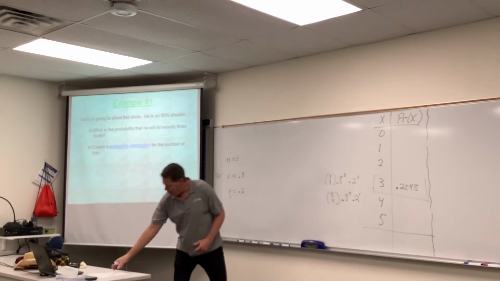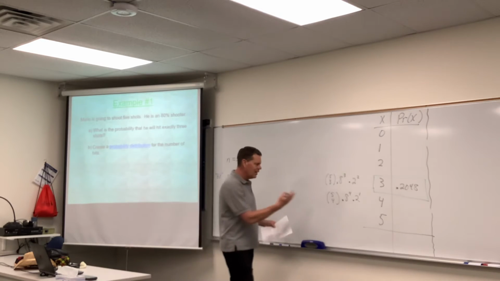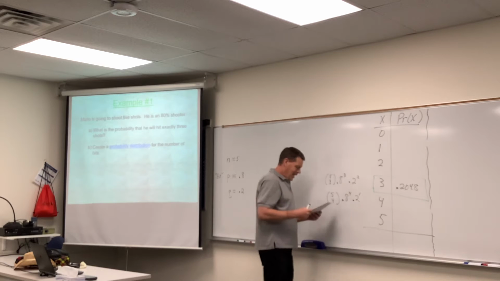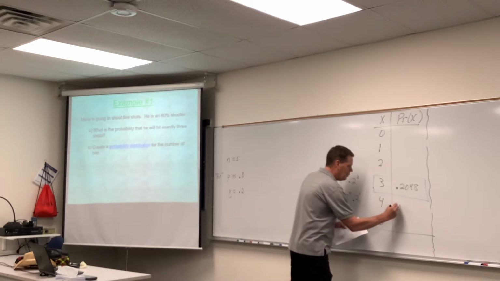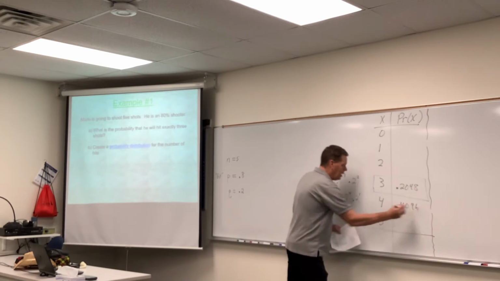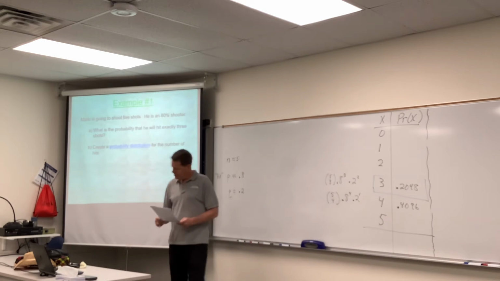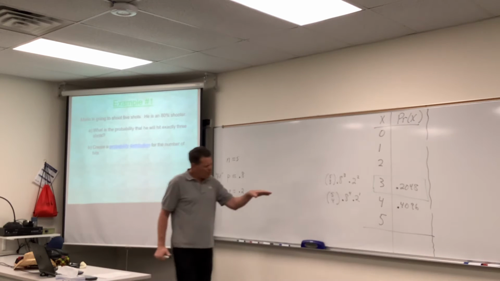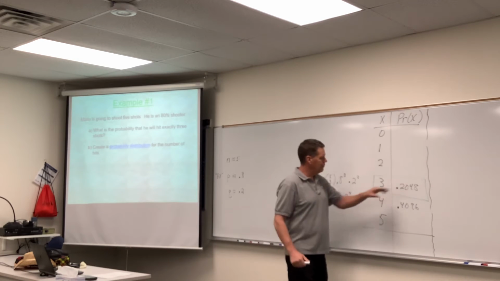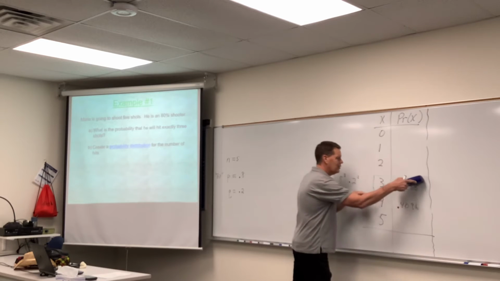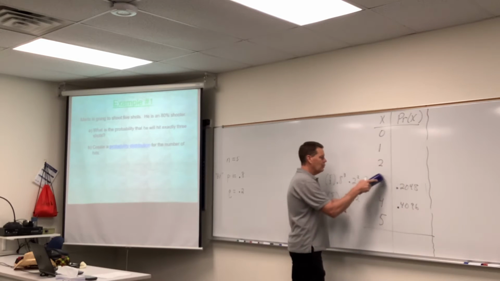All right, and I did the math on these ahead of time because, to be honest with you, this part is, and I know I'm a snob, but we've talked about this. And so if you crunch that out with your calculator, and I'll remind you that's a combination again, it's 0.4096. There's almost a 41% chance he'll hit 4 of the 5 shots. All right, again, this was part A right here specifically, and now we're going to reason through all of them.